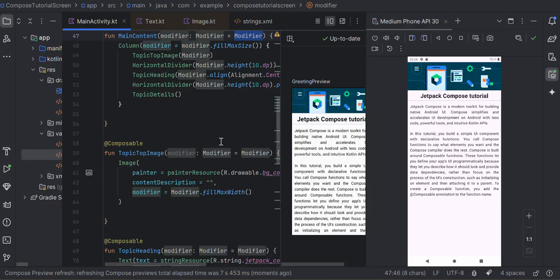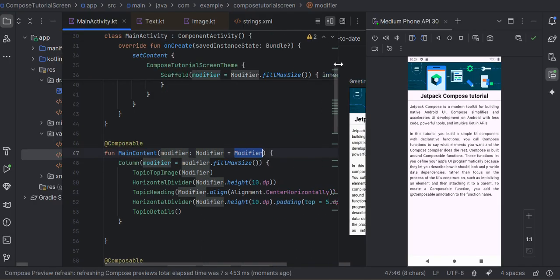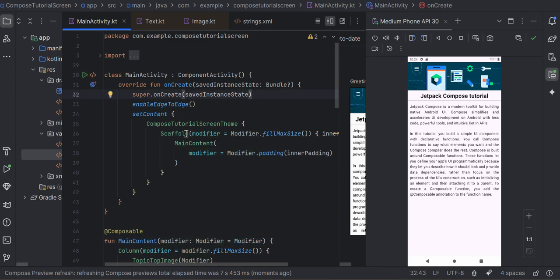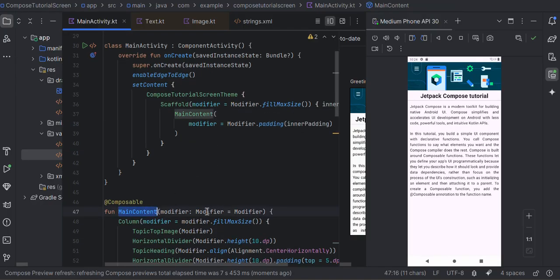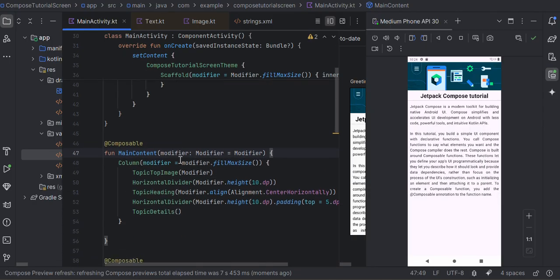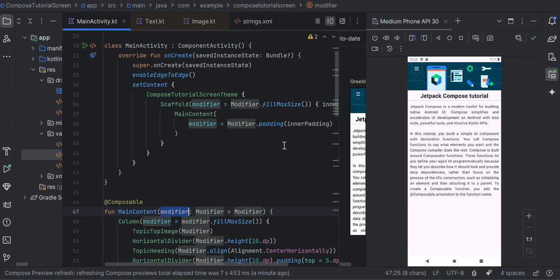So what was the issue? I will show you the previous issue. The main content composable function is accepting a modifier as a parameter, right? Here we are passing a modifier with some inner padding. If we pass this modifier to all the methods, the inner padding will be applied.